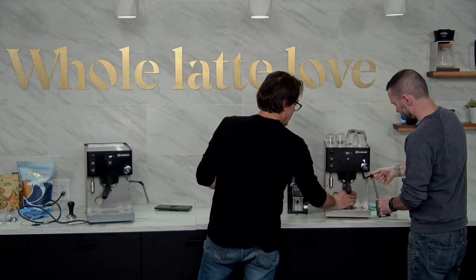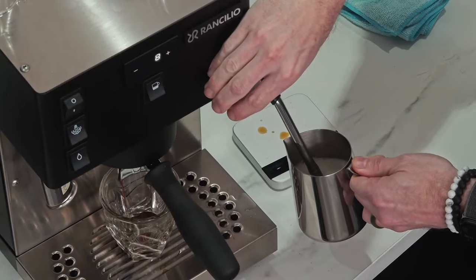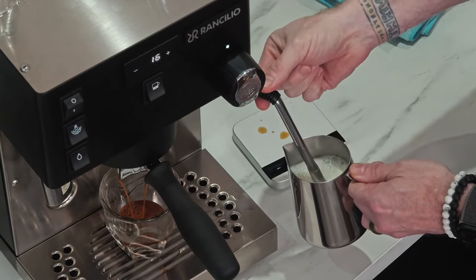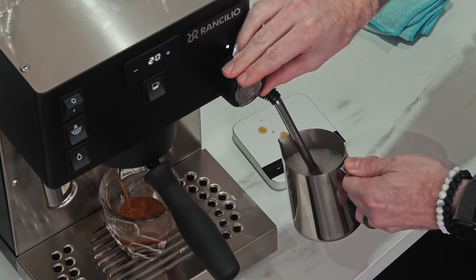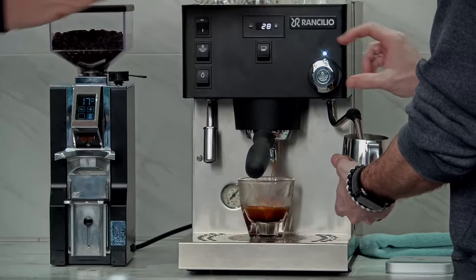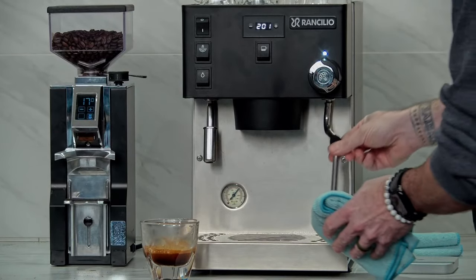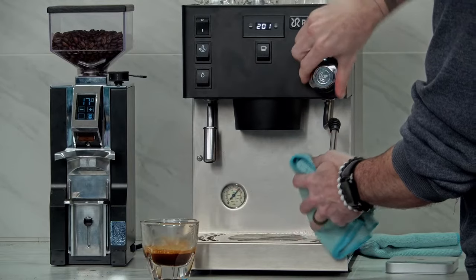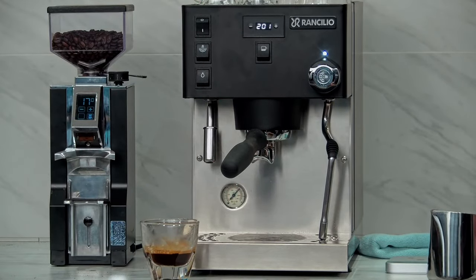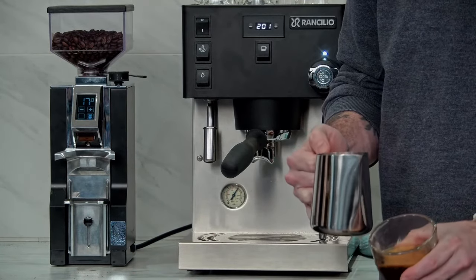I'm not going to weigh this time — you don't have to. It's kind of preferred if you want consistency. I will point out this is not an insulated steam wand, so it's not no-burn — make sure you use your rubber grip. How you doing there, buddy? I've done better foaming in my life. As we always say, art or not, it's still going to taste great. Let's go — where's my camera? There you go.